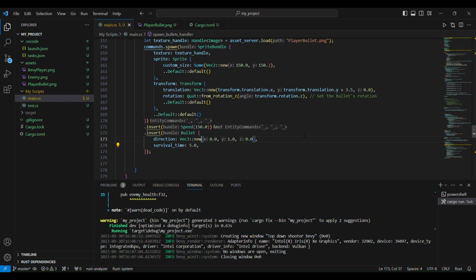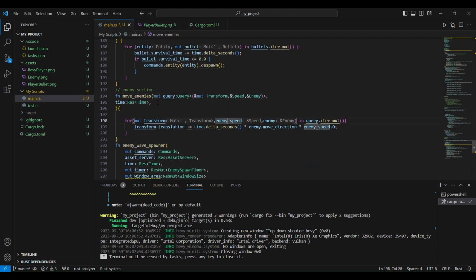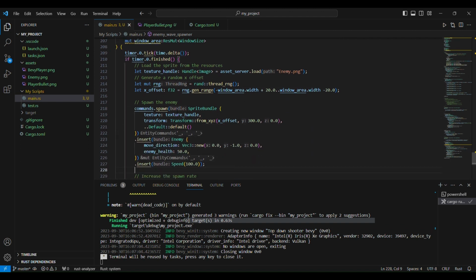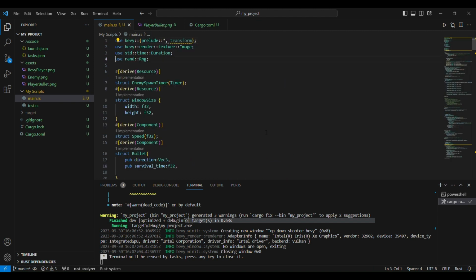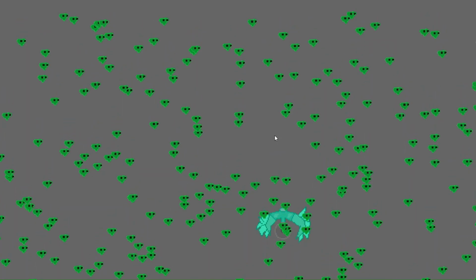So far looks so good. Now if I go to, let's create enemies, because a game without enemies is basically just a boring game. Don't mind it. So I created this enemy wave spawner which basically spawns enemies continuously, and to test it out let me showcase it to you.